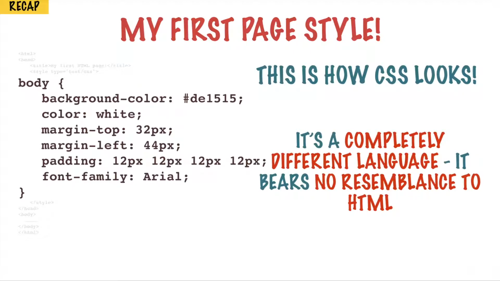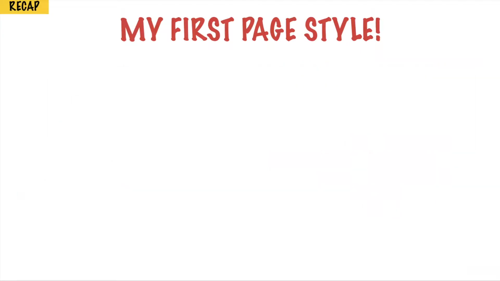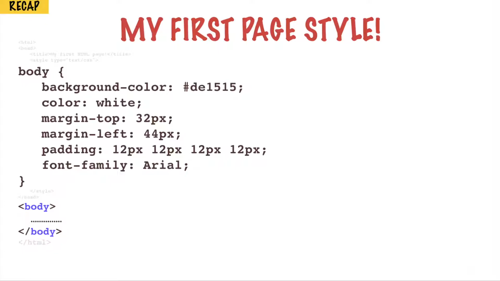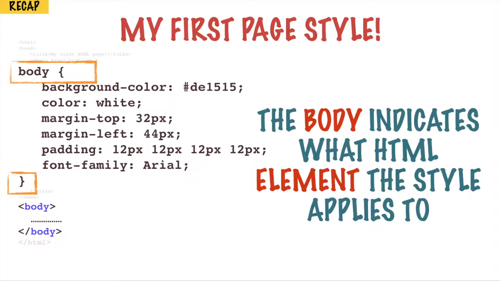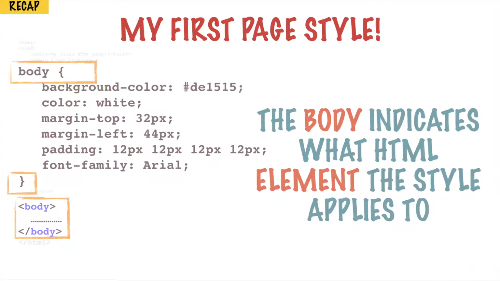Remember that these are specified in CSS, which is a completely different language than HTML. It looks different and is somewhat intimidating in its syntax. Here are a bunch of styles, i.e. rules, on screen now. The first part of the style is the selector. Here, the body is selected. It's telling us that this style is going to apply to the HTML element called body. Let's quickly jog our memories about what each of these rules actually mean.